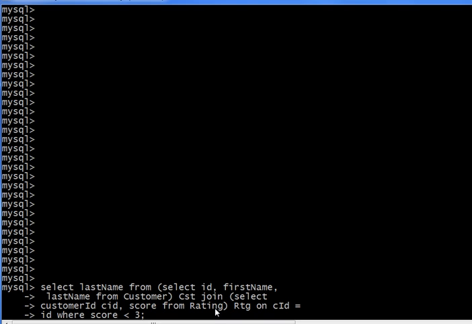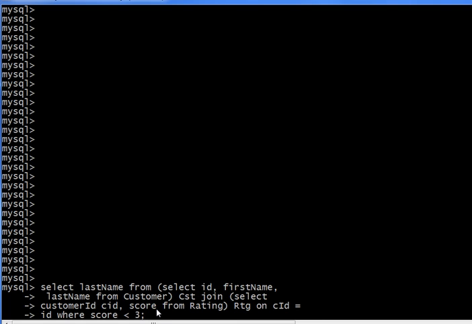Our two inline views are simple selects on customer and on rating, with aliases CST and RTG. So the effect is the same as if we had used the customer and rating tables directly, really, but much more complex inline views are possible, as we'll see in a bit. Inline views must be parenthesized, and must also be given an alias name so that there's a way to refer to them in the rest of the outer select statement.